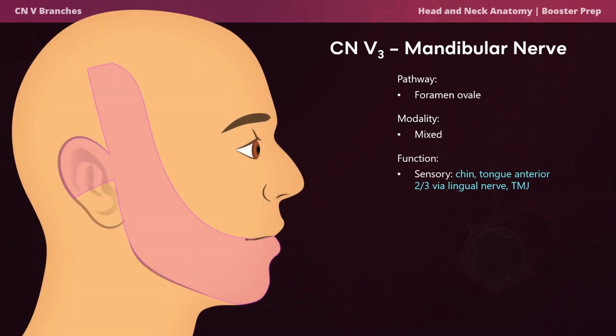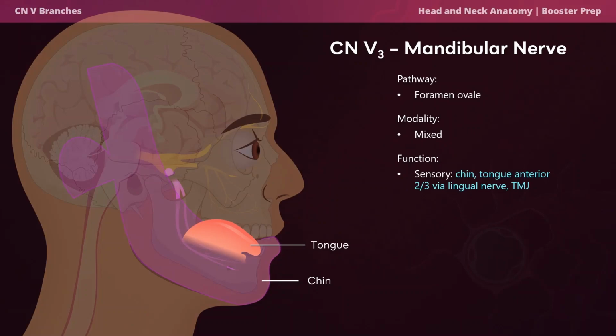It provides sensation to the chin. It's important to note that the chin is innervated by the mental nerve, which is most susceptible to damage via genioplasty. This can manifest as sensory disturbances or numbness in the lower lip and chin. Also provides sensation to the lower lip, lower gums, floor of the mouth, the anterior 2/3 of the tongue, sensation which only comes from the lingual nerve. Also the temporomandibular joint, or the TMJ, and this is also high yield because it is innervated by the auriculotemporal nerve, which receives sensory information from the joint.